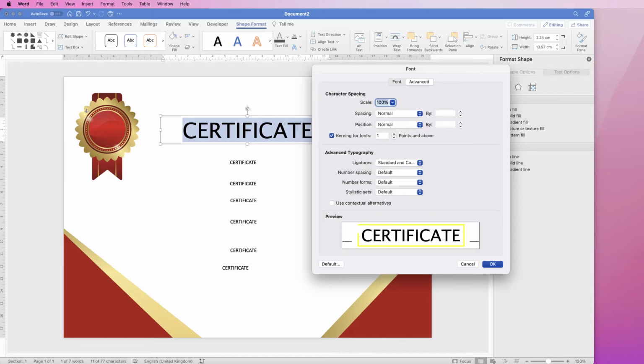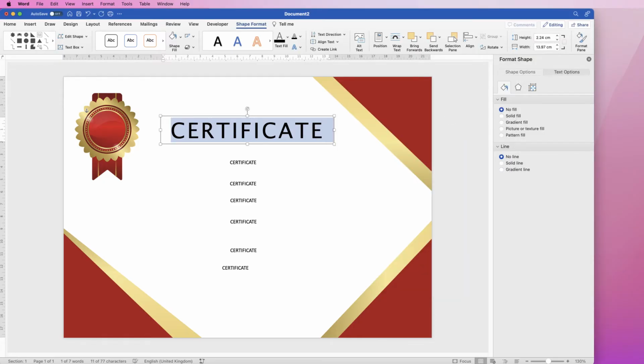So for me they're quite close together, but if you go to Spacing, click on the drop down and click Expand, and I'm going to put in here 5 points and press Enter. You can see that my characters are now a little bit further apart, and that's just an added font customization that you can do with any of your fonts. You can just spread out those characters a little bit more, give you a few more options.